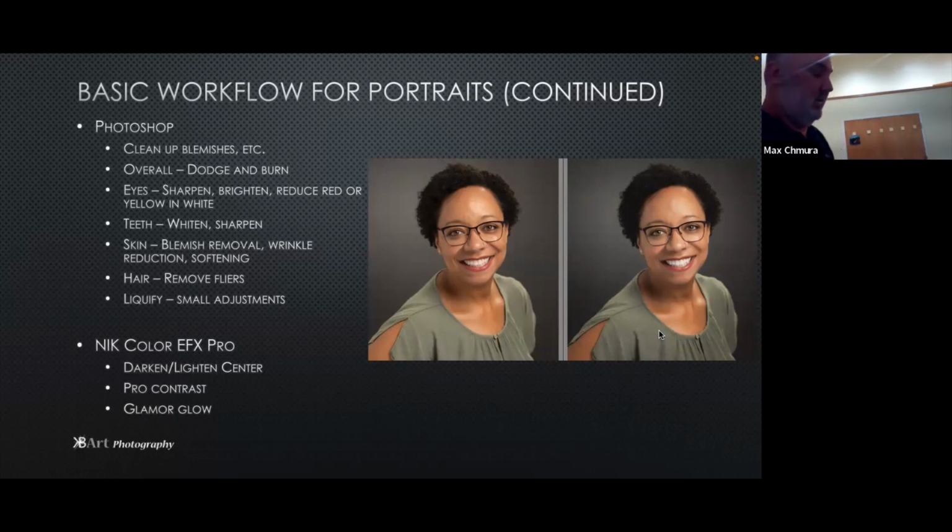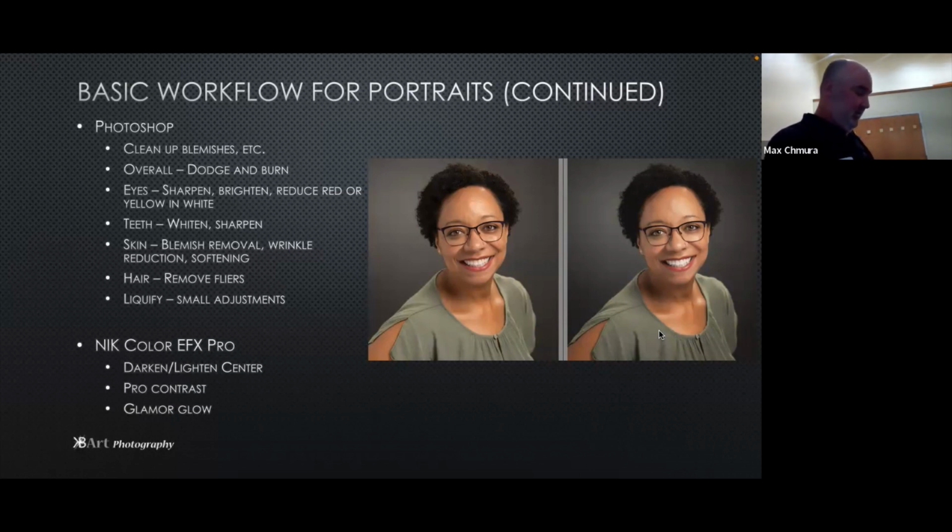You have to be a little careful there. You don't want to remove things that people are used to seeing in somebody's image, like moles and things like that. I typically ask when I'm taking somebody's headshots, how far do you want me to go? Is there anything you don't want me to remove? Things like that. So you can go too far with it. You can also really blur the skin to where it looks just like plastic, and that's really not good.